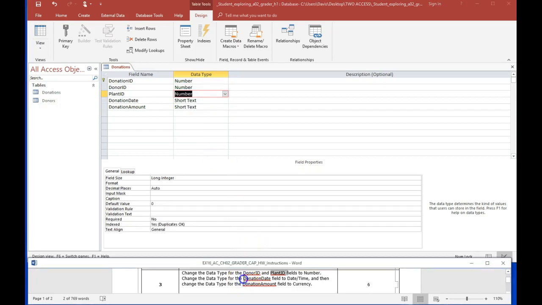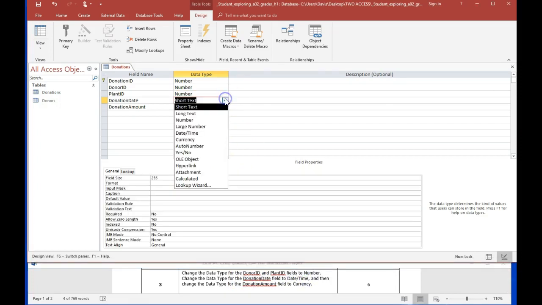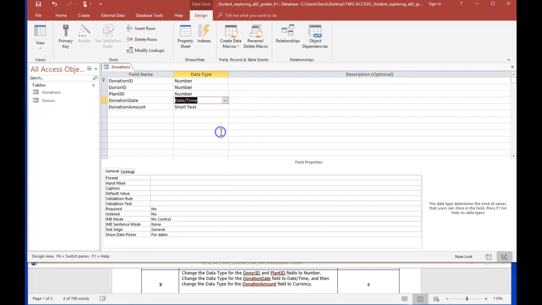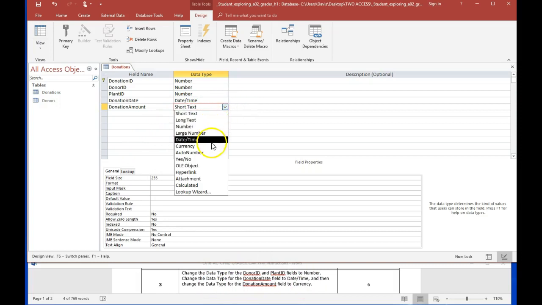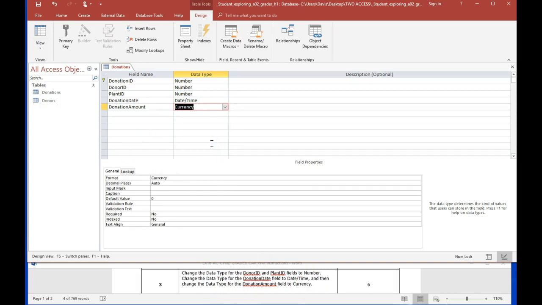Then the Donation Date field should be date and time. That makes sense. We have a date and time for when people donated. And then the data type for Donation Amount should be currency. So that's going to come back with a dollar symbol and a decimal point. Great job on number 3.